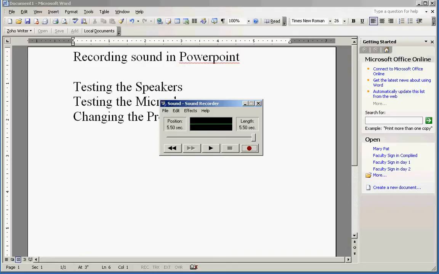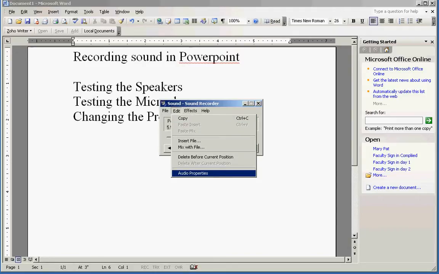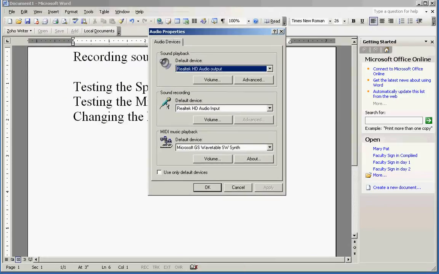Now, if you don't see the little line jumping up and down, you need to go to Edit, Audio Properties. Now, this is the tricky part, and this is where it requires that you use your imagination a little bit, because every computer here at Coil Cassidy is different. They're all different. They all have different functions.